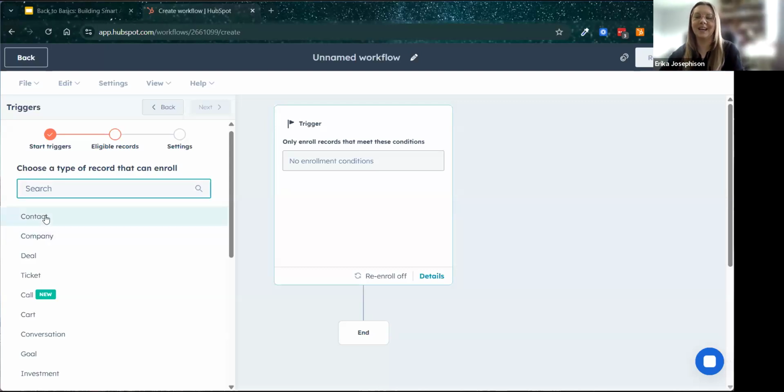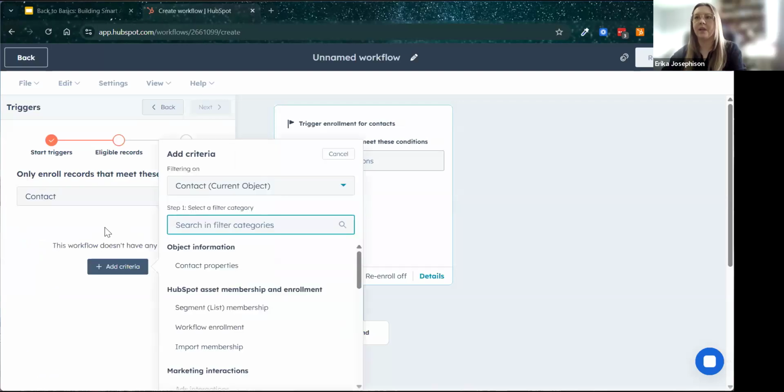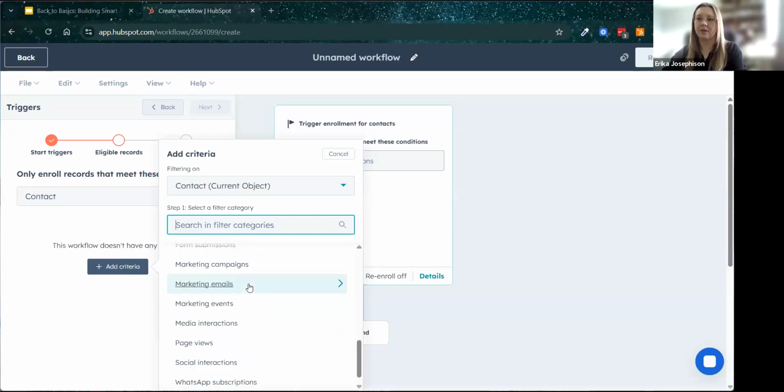So if you said, I want contacts that are associated to companies that have this value, choose contacts, and then add the company as the second filter in your object. So let's say in this case, we are going to look at contacts. Okay, so now we have all of our options for adding in all of our stuff.